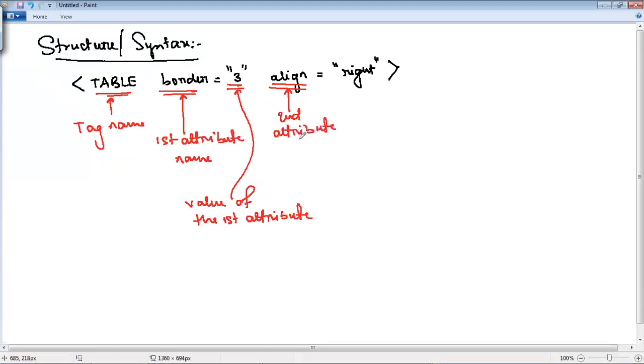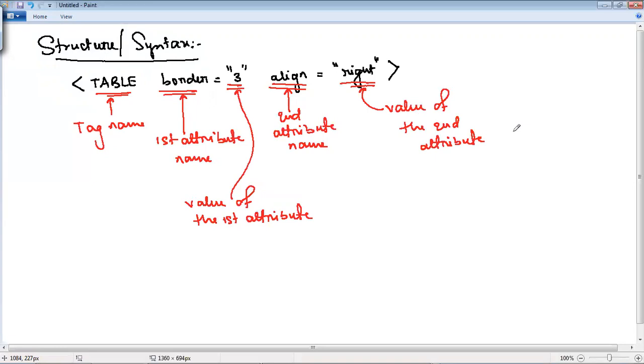This is the second attribute name. And this is the value of the second attribute.